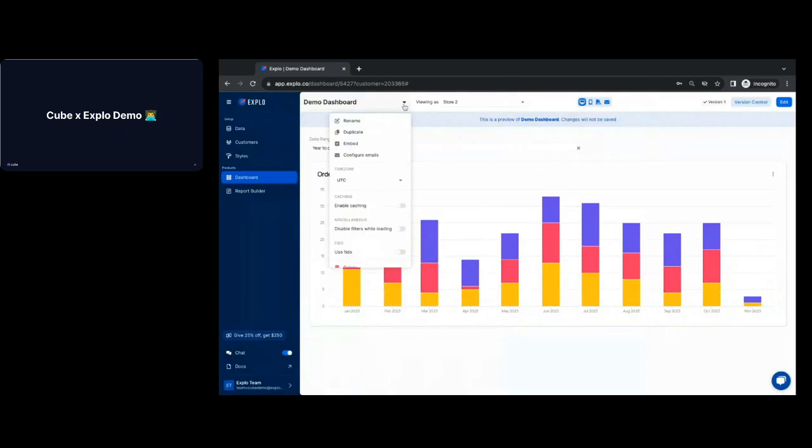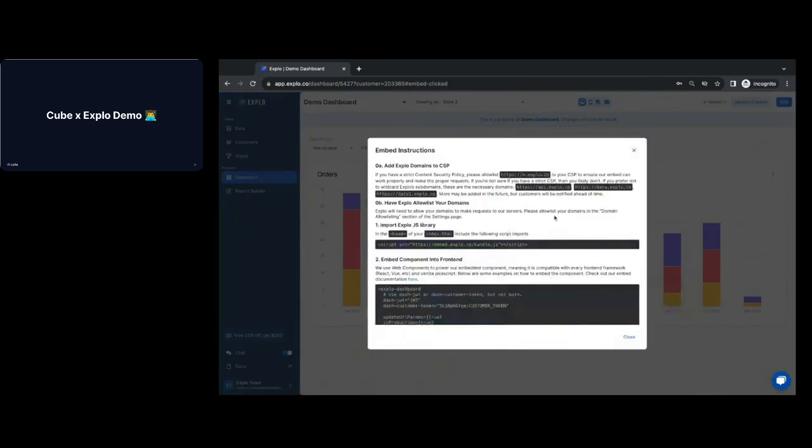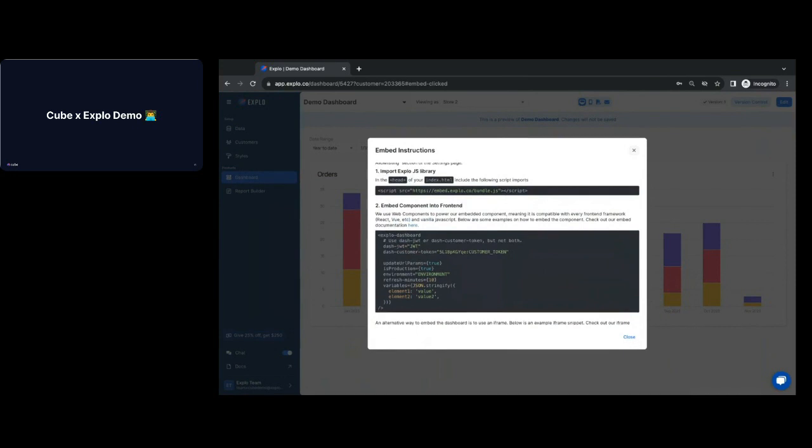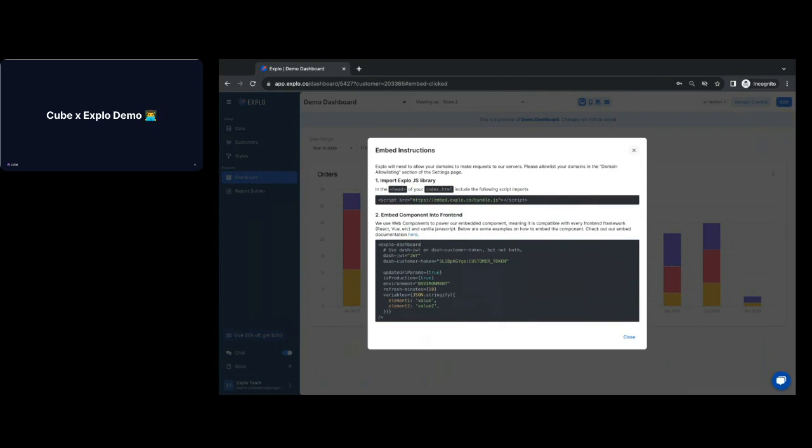And lastly, you do want to embed or set up different sort of reporting mechanisms like emailing. That's all enabled here. If I just click embedding, we have a few different options for embedding, including an iframe and a web component. But this works across all front-end frameworks such as React, Vue, etc. So essentially, you don't have to change anything within your existing application, you'll just need to paste this into that front-end framework. So it is pretty flexible, and you can really embed this into any sort of application or web page.